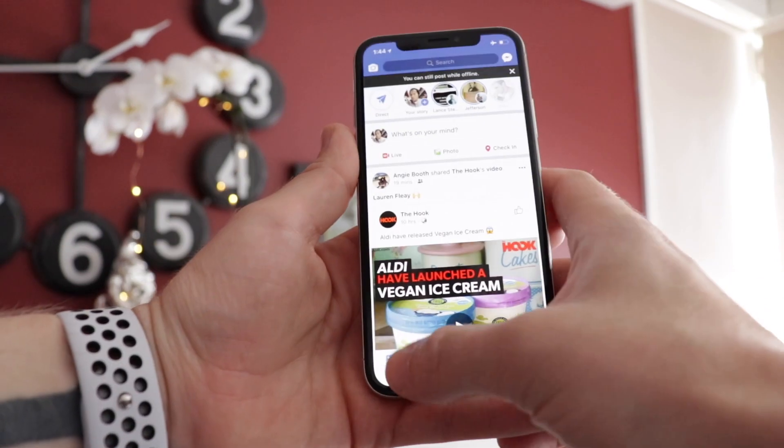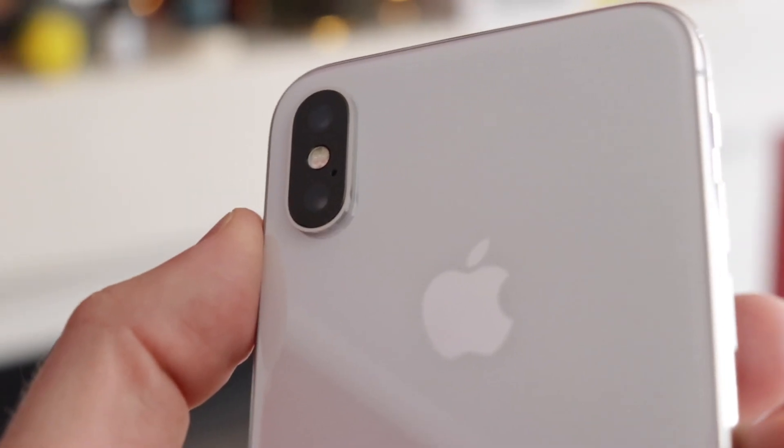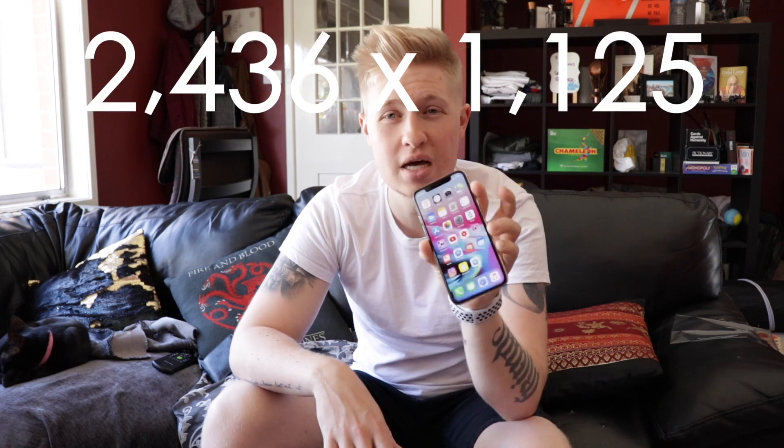You swipe up to throw apps away, you can swipe across the bottom to switch apps with a little hold. I think it's really quite quick. To get the control center is sort of annoying — it's right at the top corner, you've really got to stretch. But if you turn on reachability it makes it a bit easier. That notch isn't as much of a problem as I thought. Apps seem to work fine — Instagram, YouTube, Snapchat all seem to work really well with it. Interested to see how the battery goes. You've got a higher resolution display on this than any iPhone before it. It's an OLED screen, which should be more power efficient, meaning better battery.